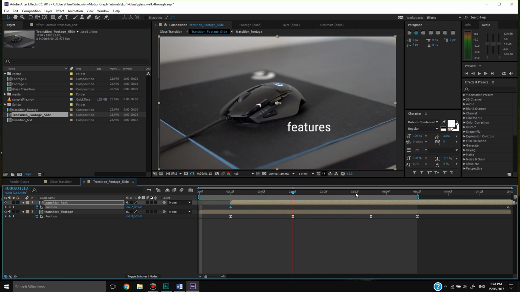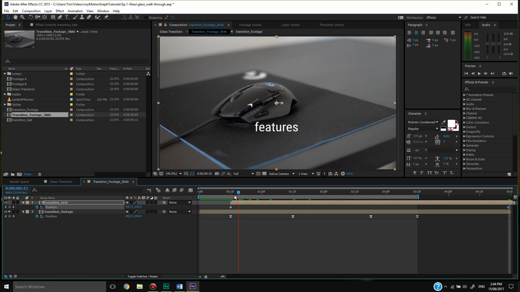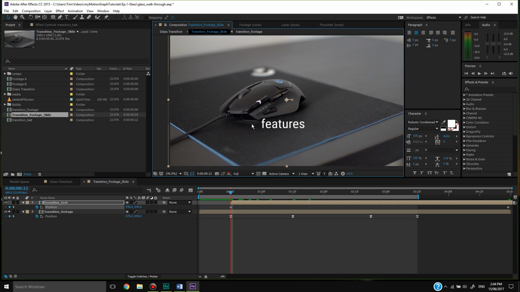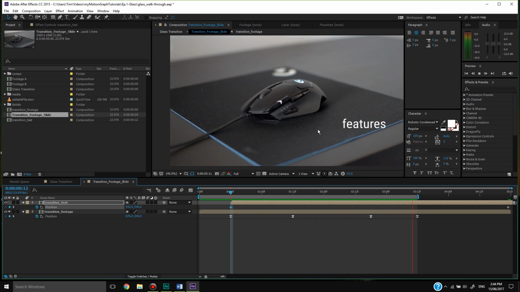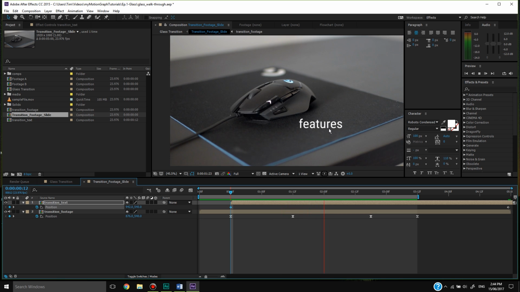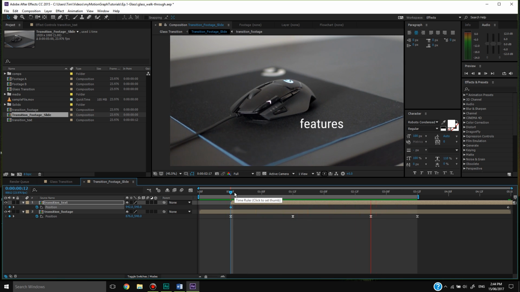I might actually make that a bit more obvious because it's a bit hard to see. So I'm using the arrow keys to make some minor movements. Alright, cool. Let's check that out again. There you go. You see that? The movement's there. It's subtle, but I think that adds a little bit to it.